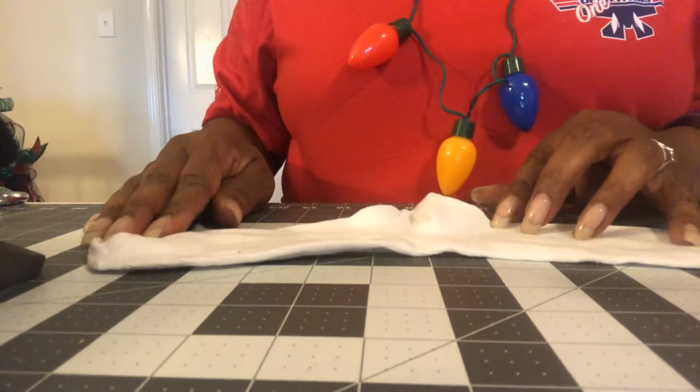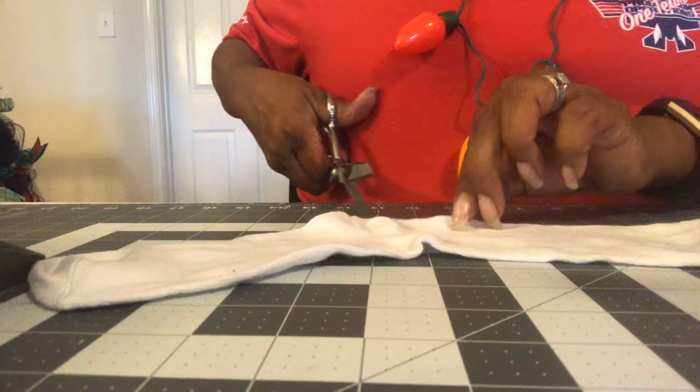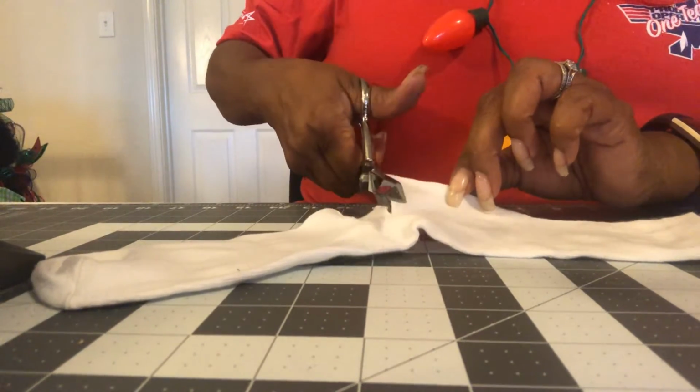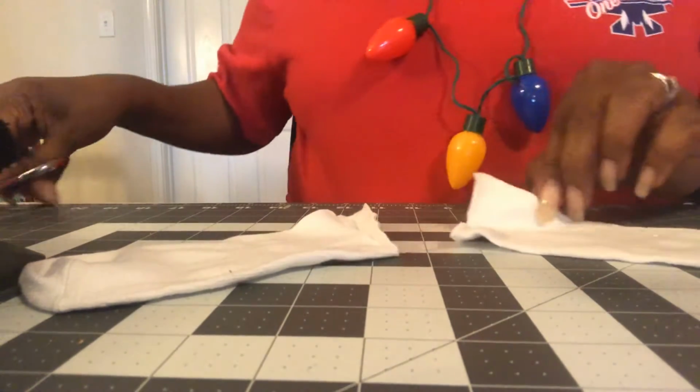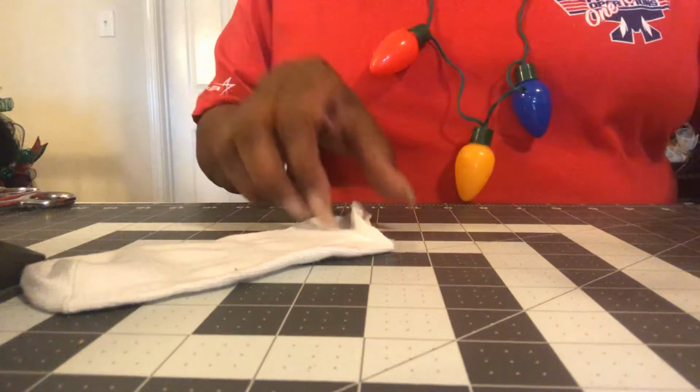I need to cut it right at the heel, and I'll do so by using my fabric scissors. So give it a little cut straight across. Always have a fabric scissor and a craft scissor. Hang on to this part because you'll use it for a hat later.